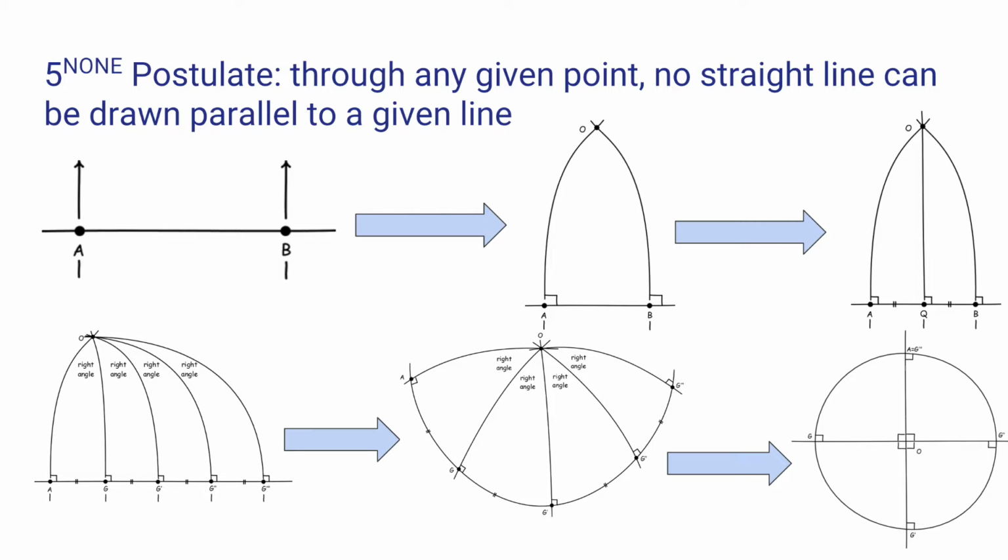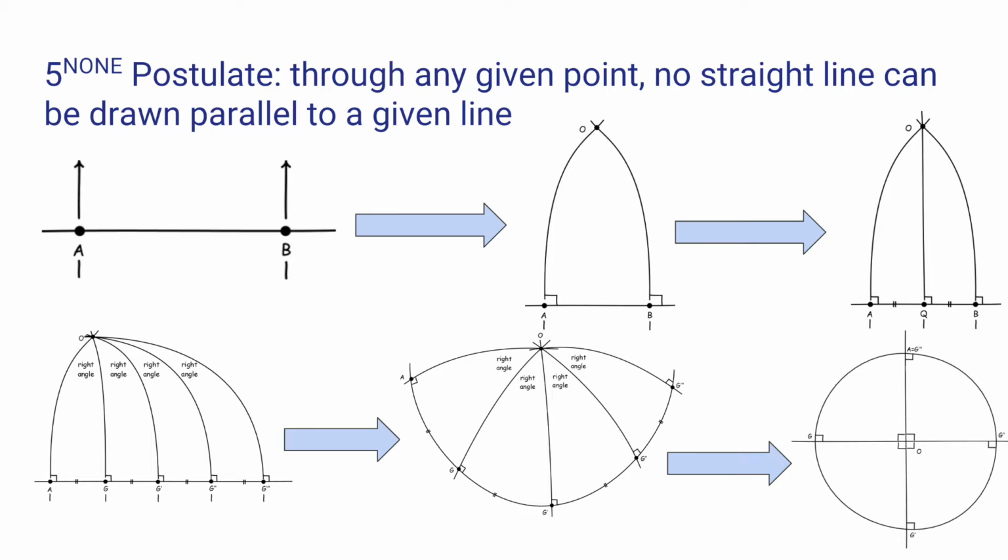The process of proving five none can be best illustrated in these step-by-step diagrams. First, choose any straight line in Euclidean space with 2 points A and B on it. Draw lines through these points and perpendicular to the straight line. The five none postulate suggests that these perpendicular lines, if projected, will eventually meet at some point, which we will call O. We can infer that lines AO and BO are the same length and create a symmetrical figure. AO and BO are considered straight lines because this is a non-Euclidean geometry.